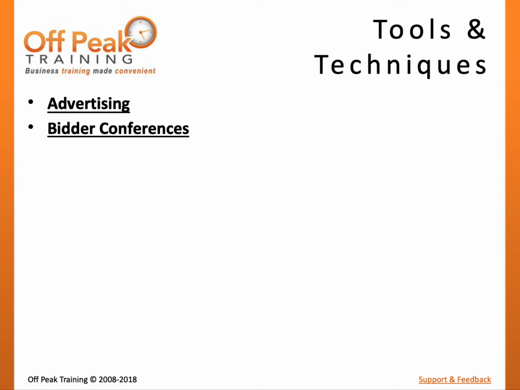Advertising is a way to help promote the message that you are seeking proposals from qualified sellers for a product or service. This can take many forms, such as print or online. Bidder conferences are another solicitation technique where potential sellers are invited to attend a presentation hosted by the buyer to learn about the products or services needed. Bidder conferences help to create transparency, allowing all potential sellers to receive the same message at the same time. Transparency is important when managing procurements to help ensure fair competition and avoid potential ethical dilemmas.